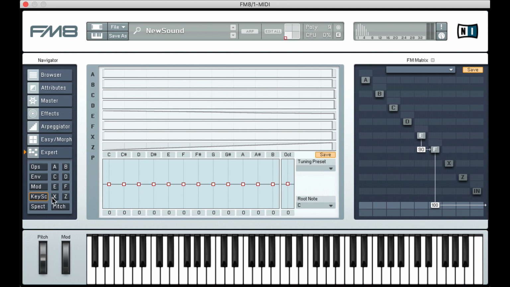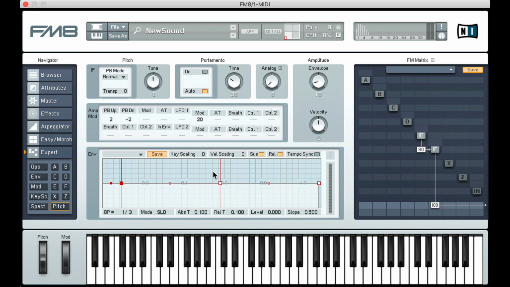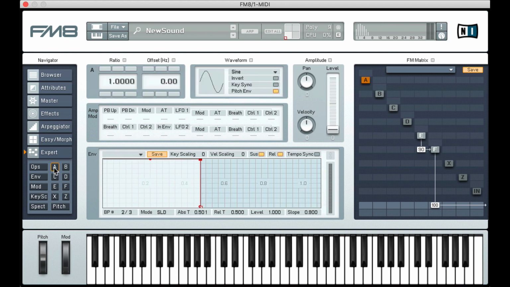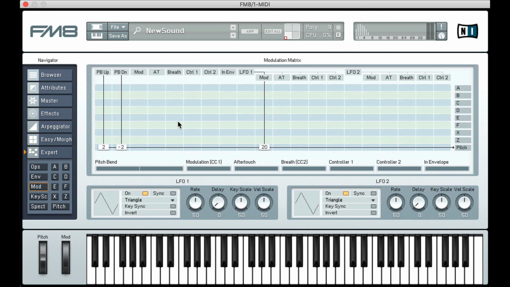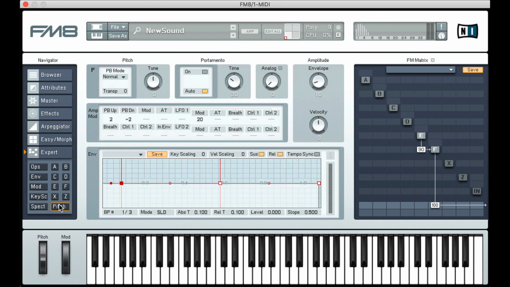All right, we're almost done. Spectrum Analyzer, you can't change this. It's just a helpful visualizer. Then there is a pitch section where you can adjust the pitch. We talked about this middle section, which we have in every operator, which is basically the mod section, but just for that operator. So let's say just for A, if I do something here and go to A, you'll see all that set up over here. So this middle section here is for pitch.